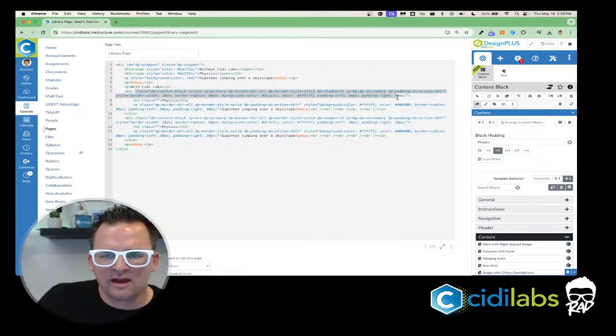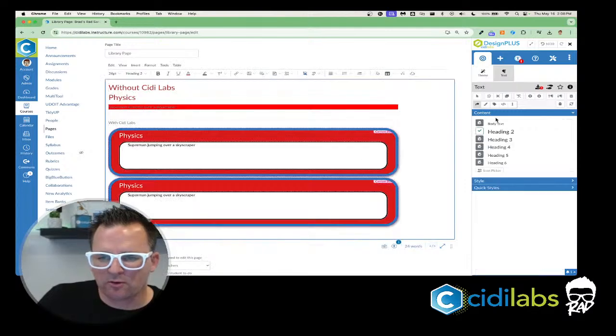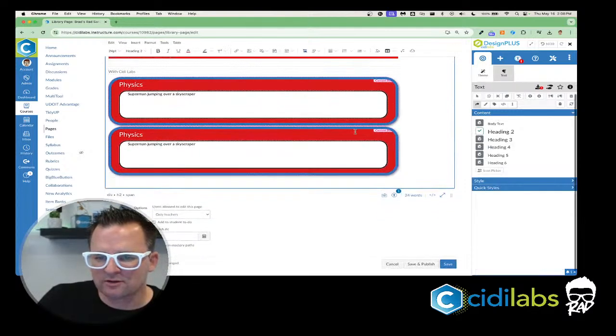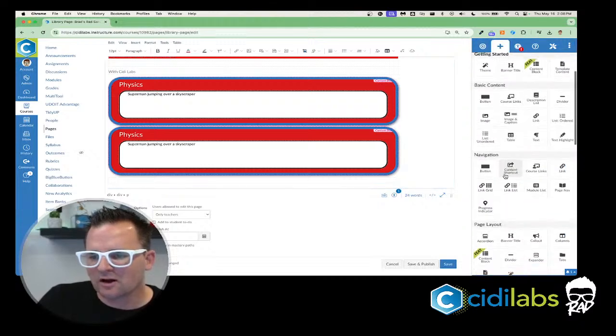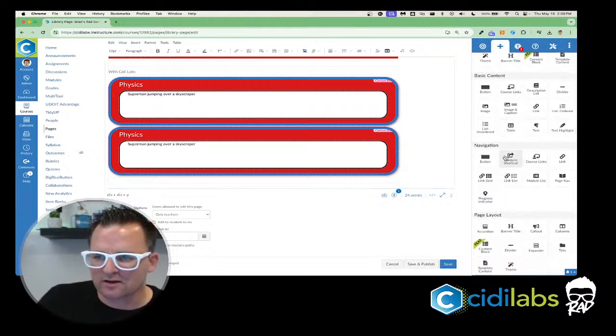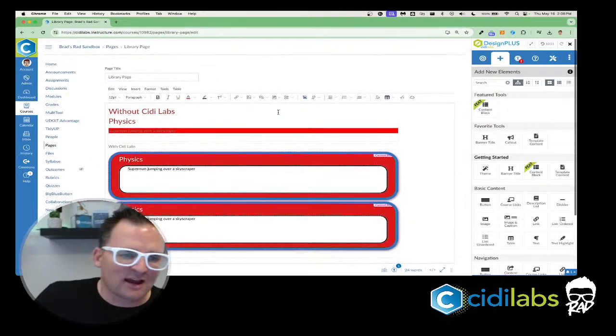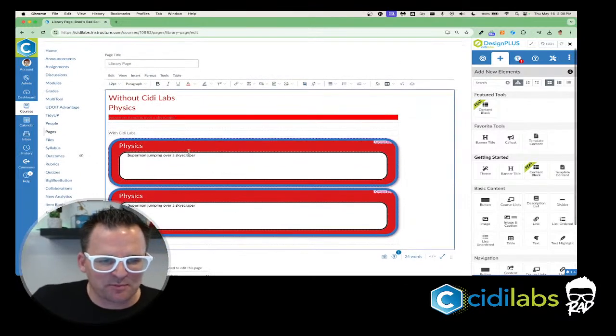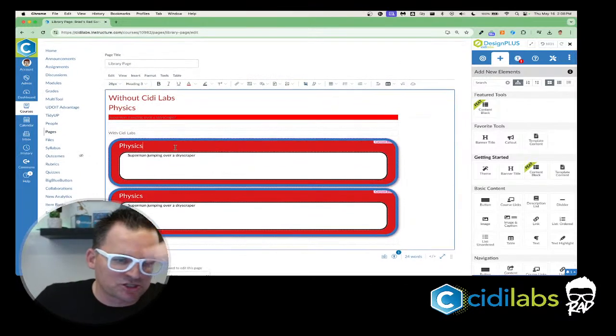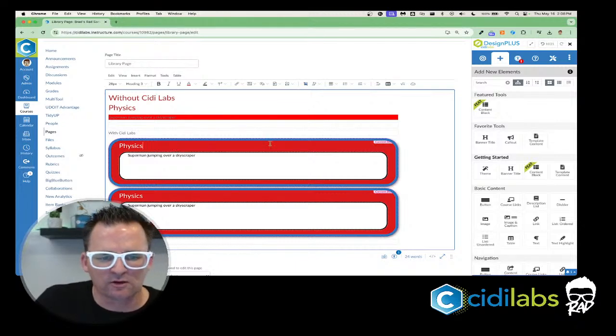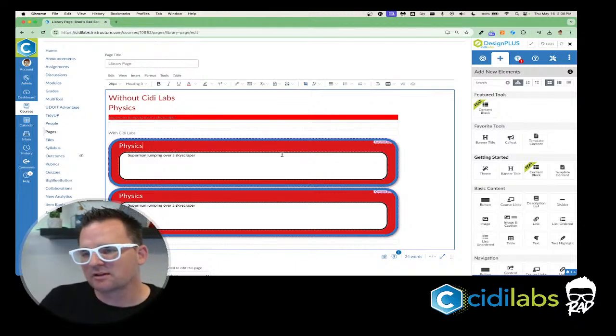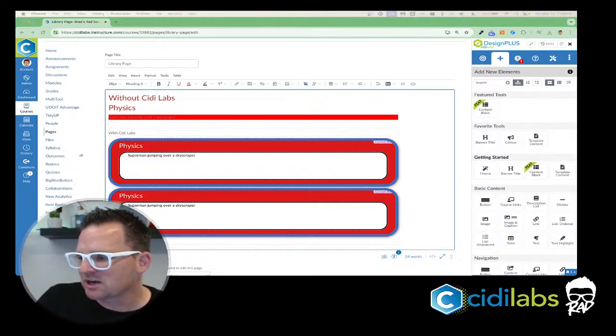But we didn't have to actually know any of the code to make that happen. And so that's the beauty, that's the power in the sidebar, is you can do a lot of styles in Canvas, and you don't need to know how to code to do all that stuff. So pretty fun, guys. That's just kind of a fun, silly example, but I wanted to really show you how easy it is to get some cool colors on the page, custom content in Canvas, and just really make it look awesome.